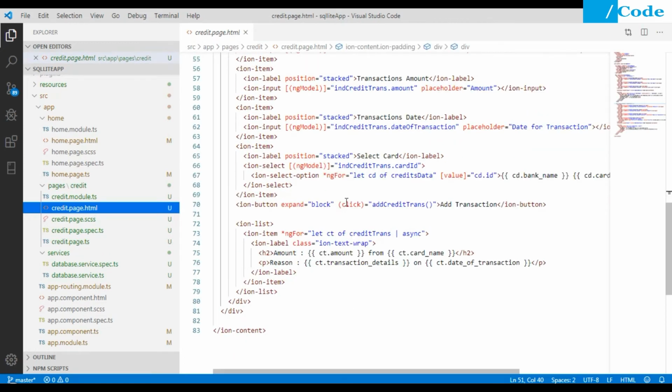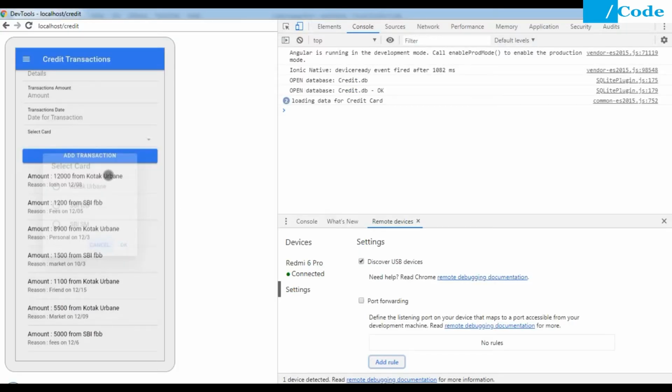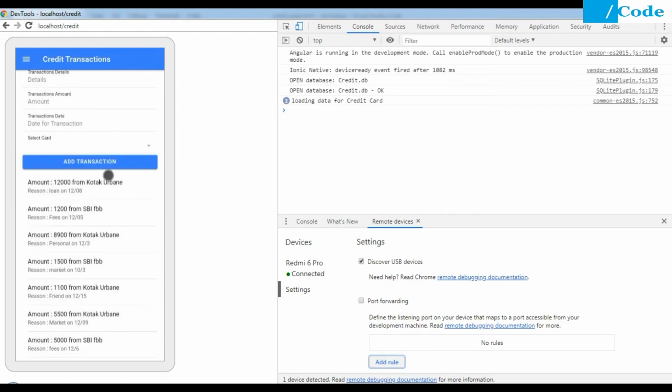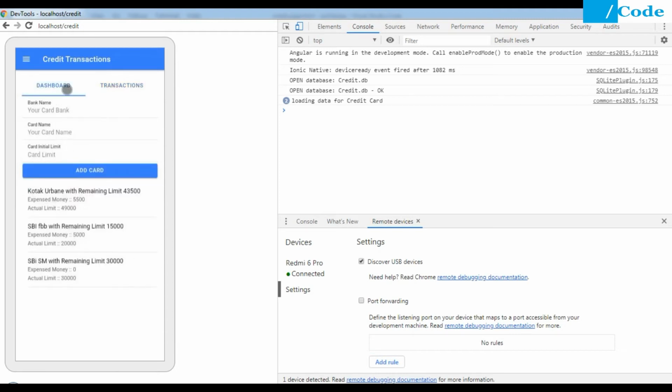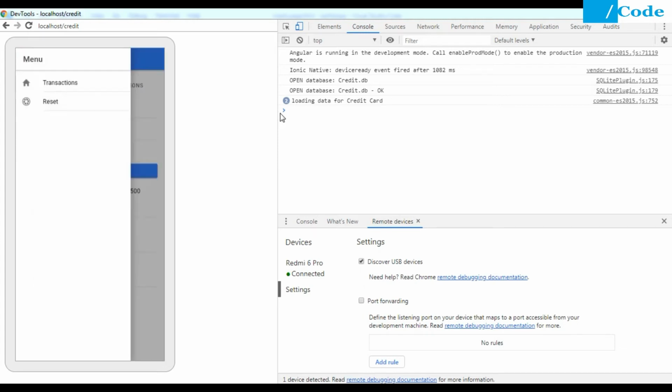So yeah, credit limit, and after that we are just iterating it. We used async for credit trans, so if there is no record, it will wait for the record, and as the record is there, it will iterate and print for us. So if there is no record, we'll not get anything in the transactions, and as we have the record, we'll get the transactions iterated one by one.